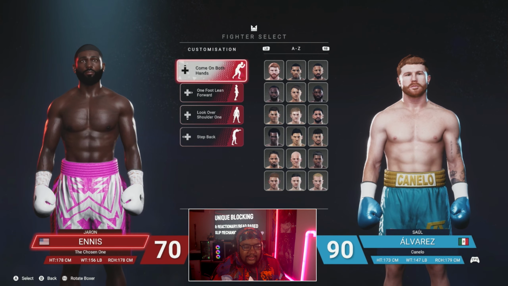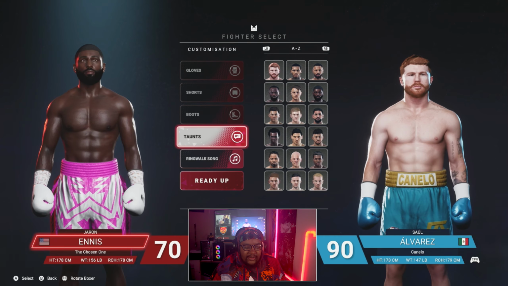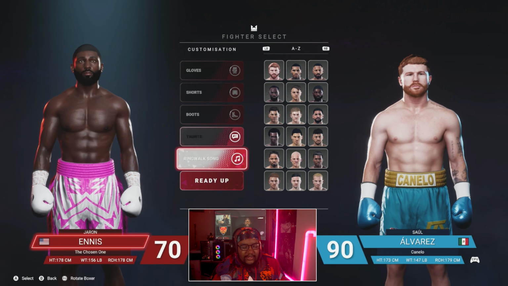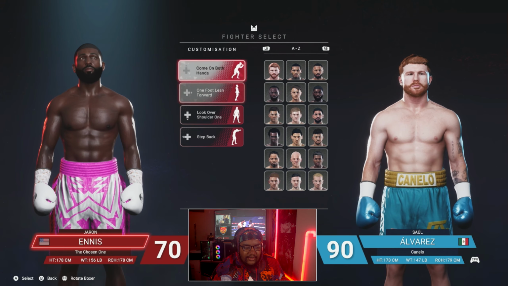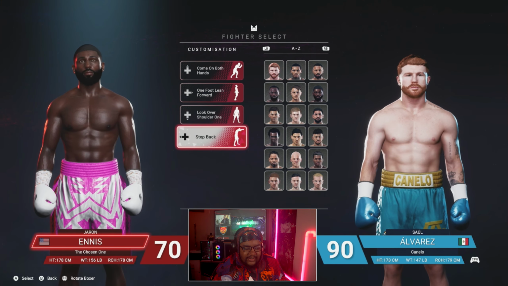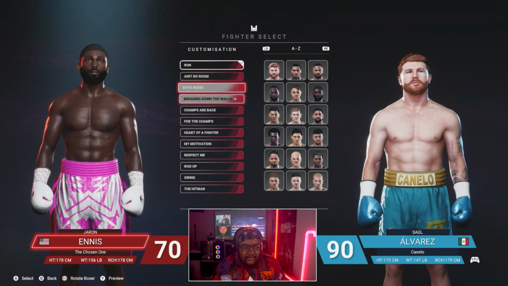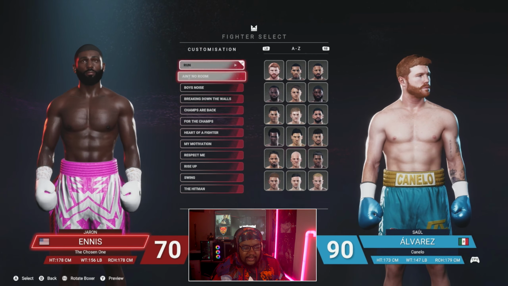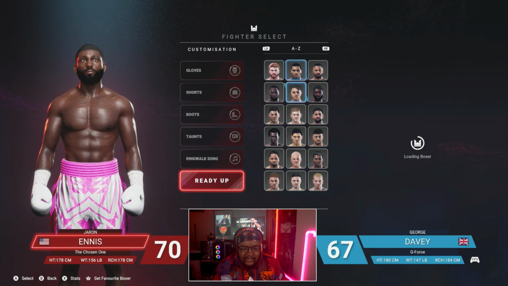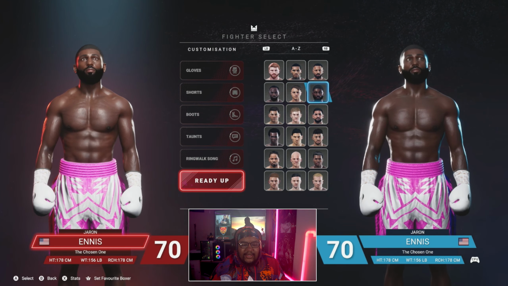And as you guys can see, we now have customization for taunts, shorts, gloves, boots, and a lot of different things right here that I'm pretty sure they're going to flesh out going forward. These are some of the taunts I have set right here. As you guys can see, some new ones in here that I will showcase during the fight. You can also choose a ring walk song, which is actually pretty dope, I cannot lie. For me, it is Run.